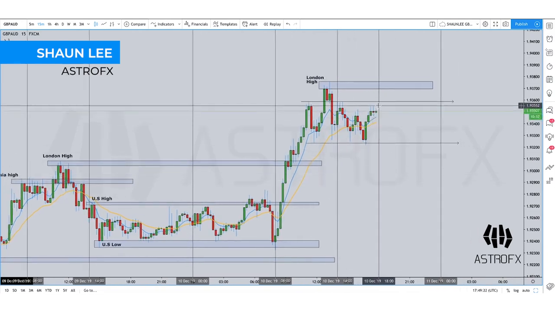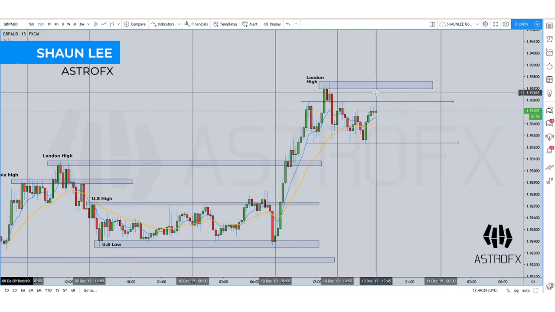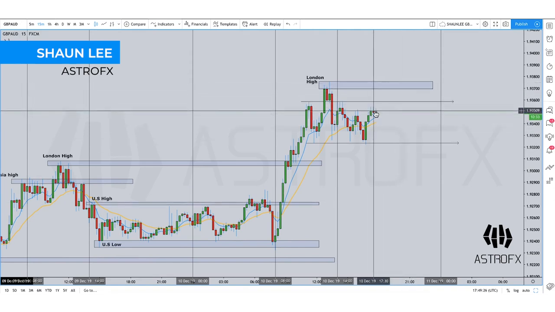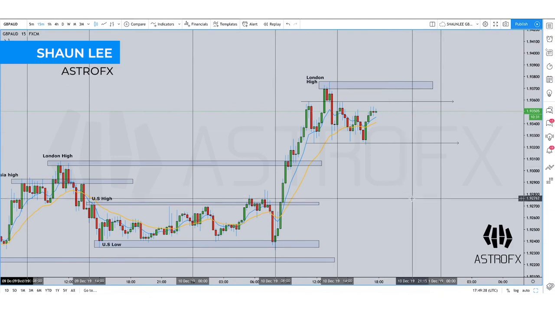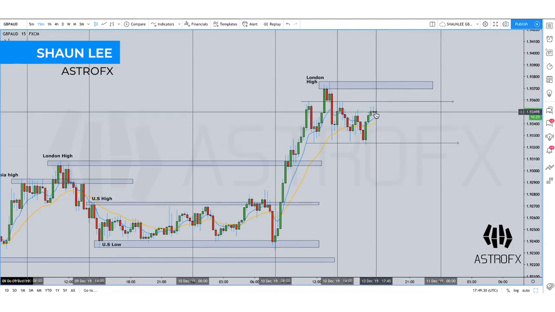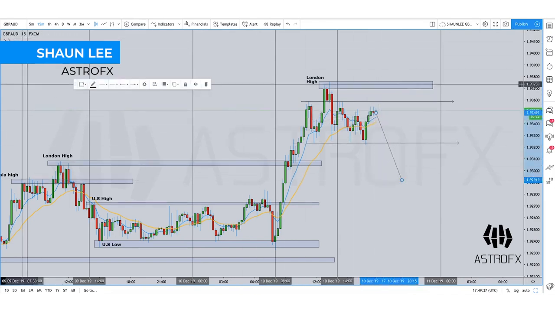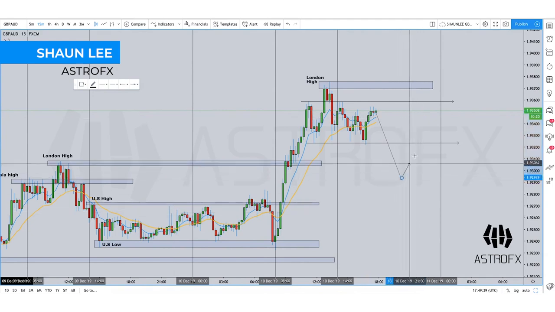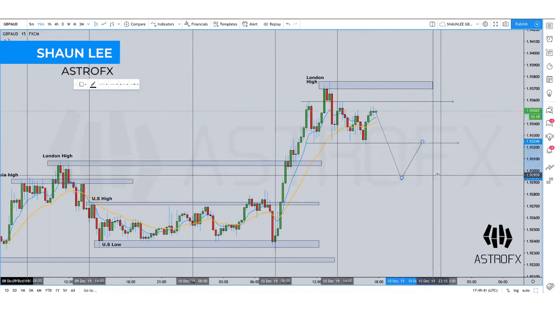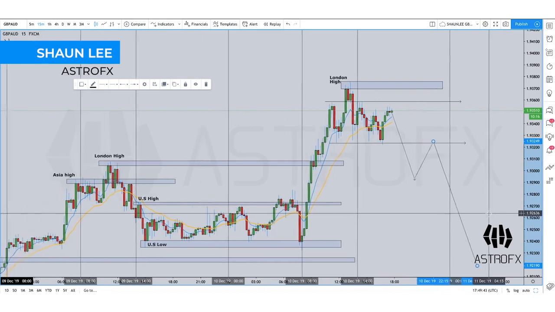of 3 things. It can maybe retest this area and then fall. It can push back into London high, so US respects London and then declines, or we can decline from the more or less top third region of this range from A to B, and then we can see price start to roll over, perhaps break that area, retest the lower boundary, and then collapse and decline.